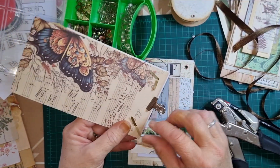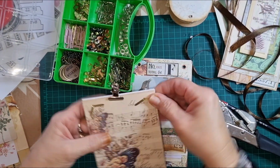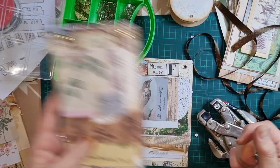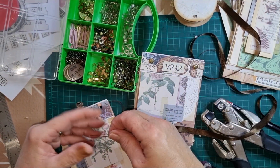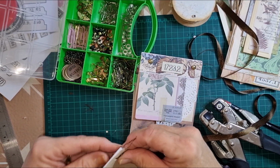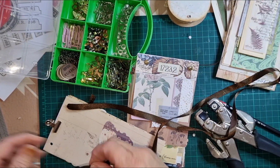And if you wanted to, you could always just put another piece of paper over the top of those so they don't pierce your fingers. So that's that one. And now this one here, we'll tie a bit of this ribbon through. Oh, there's cotton out there. I'll put that in there. This is way more than I need.